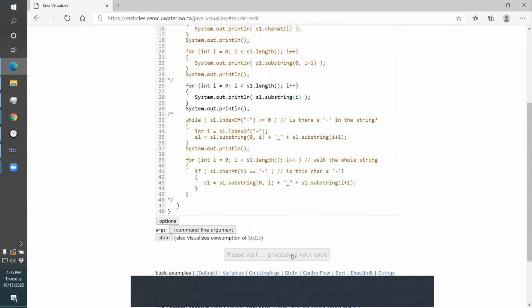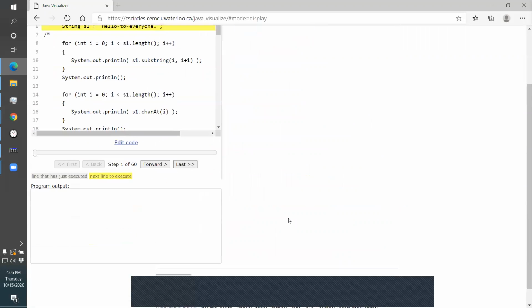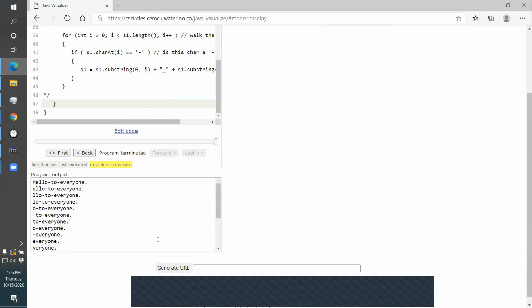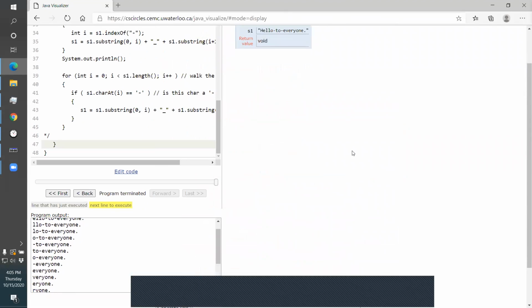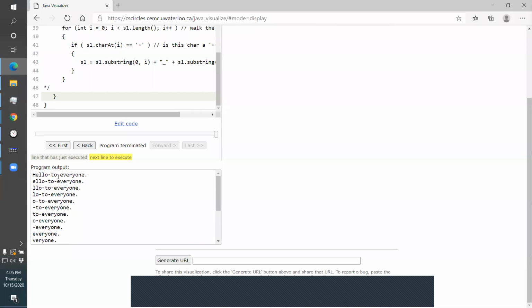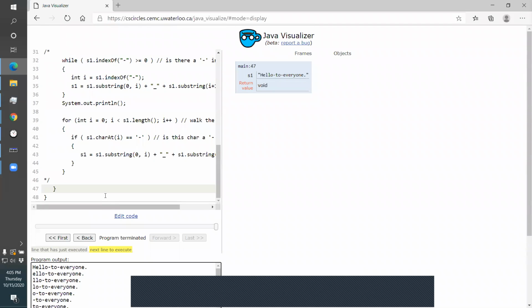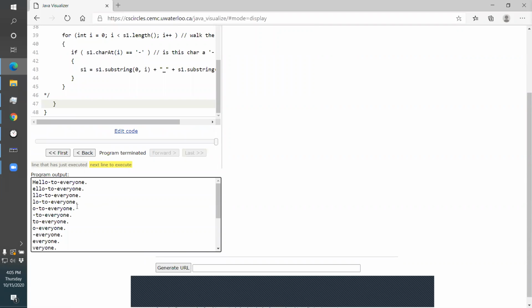Okay, so let's visualize it. Just go to the end, watch. See? The whole string, a little bit shorter, missing the first letter, a little bit shorter, missing the second letter, a little bit shorter, missing the third letter. Now notice that's different than if I shorten it by dropping the period, then dropping the E, then dropping the N, then dropping the O. That's one we didn't do.